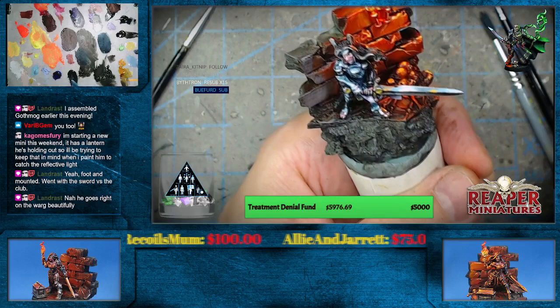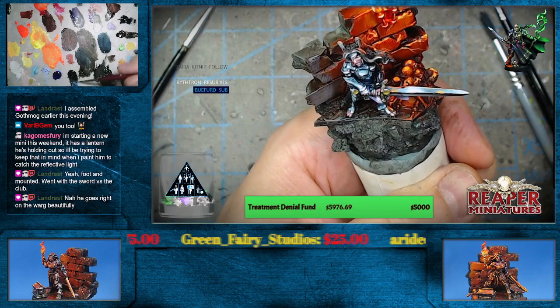Now, he just goes on the warg, right? He's just on a 40mm base, right, Landrast? Here, we're going to get some of our indigo.